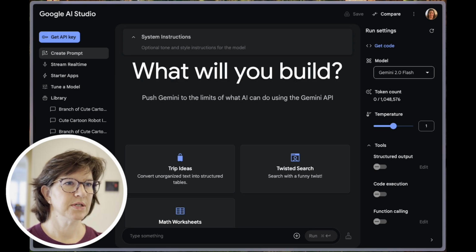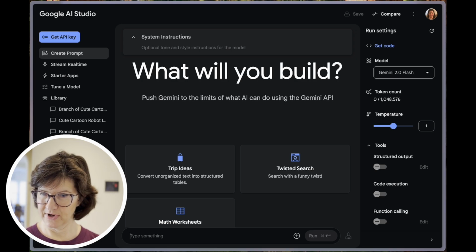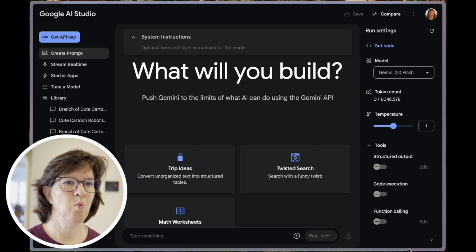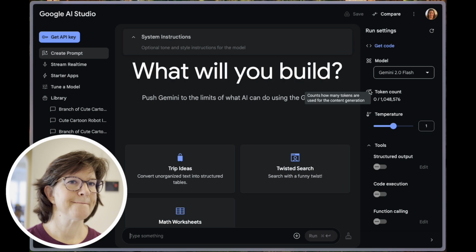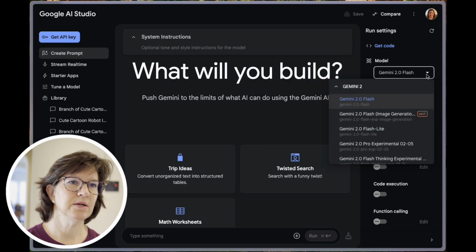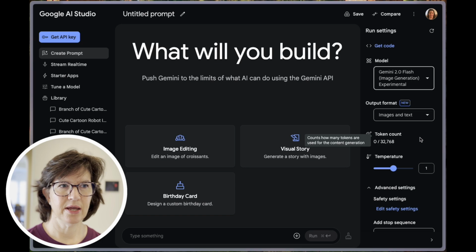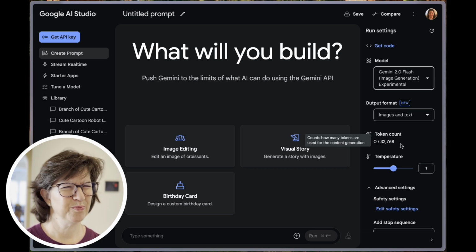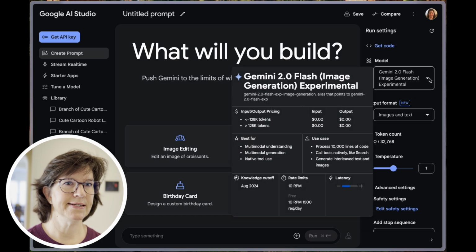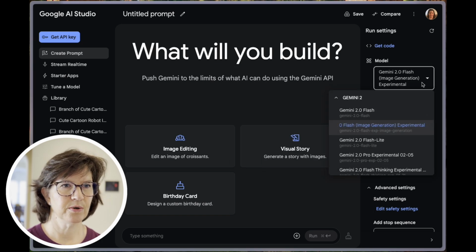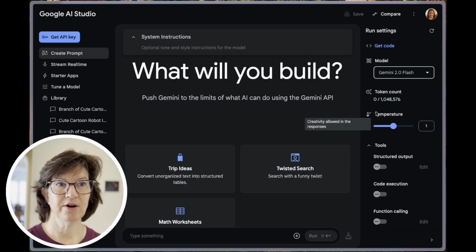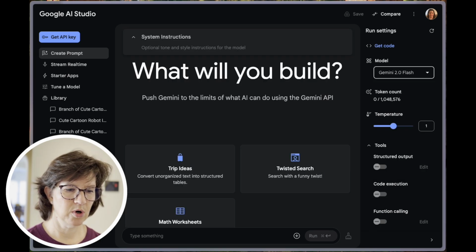Okay, a quick note. I was trying to show you something with video and I confused myself. One of the things you need to watch for is this token count. I was on the image generation model, which I mentioned you have to be in order to generate images. But not everything is image generation, and they only allow you a certain number of tokens per day or per user. I'm not sure which. I'm on the free model. I'm not paying for anything. So the thing that I want to take a look at next does not involve image generation, so I can just go into 2.0 Flash and see if it will work.